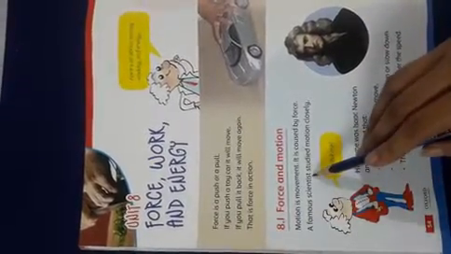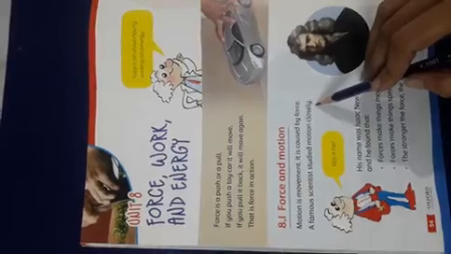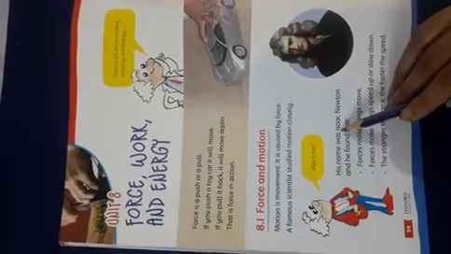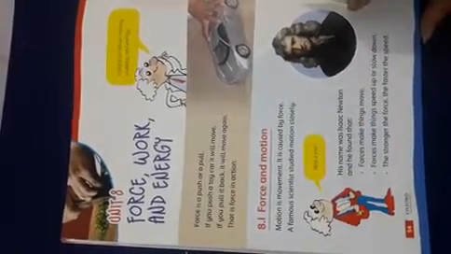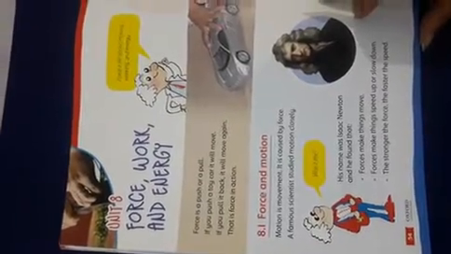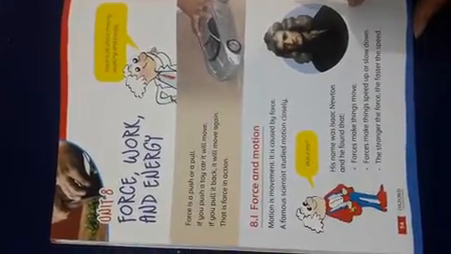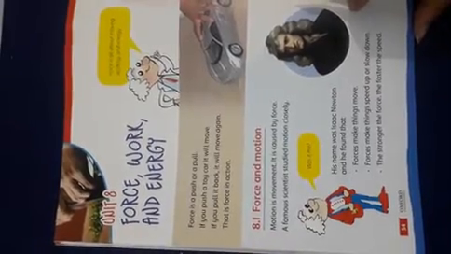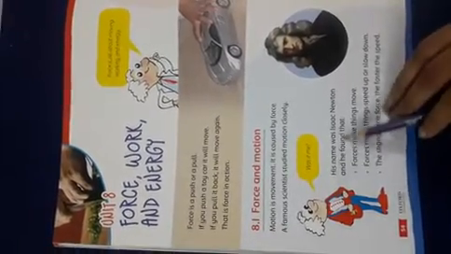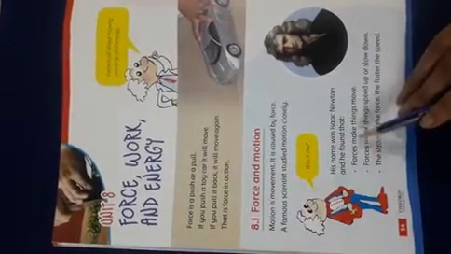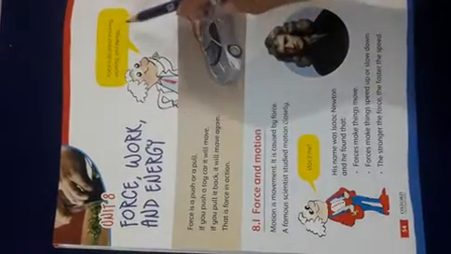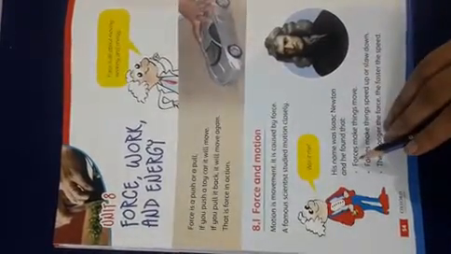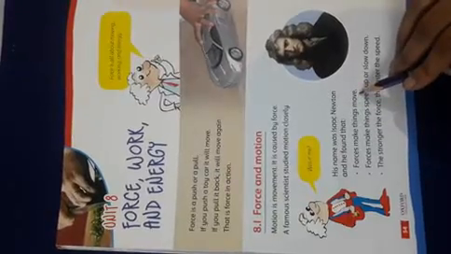A famous scientist studied motion closely. Who was he? His name was Isaac Newton, who studied the phenomena of motion, like what happens when you apply a force on an object and how the movement occurs. He found that forces make things move. As we have studied that force is all about moving, so forces make things move.